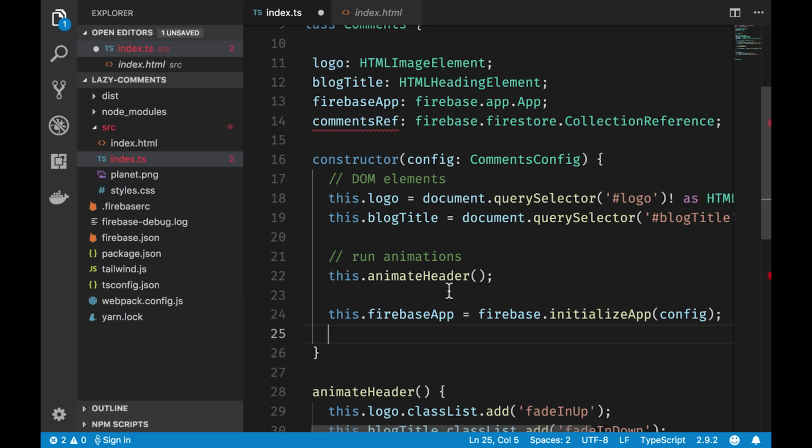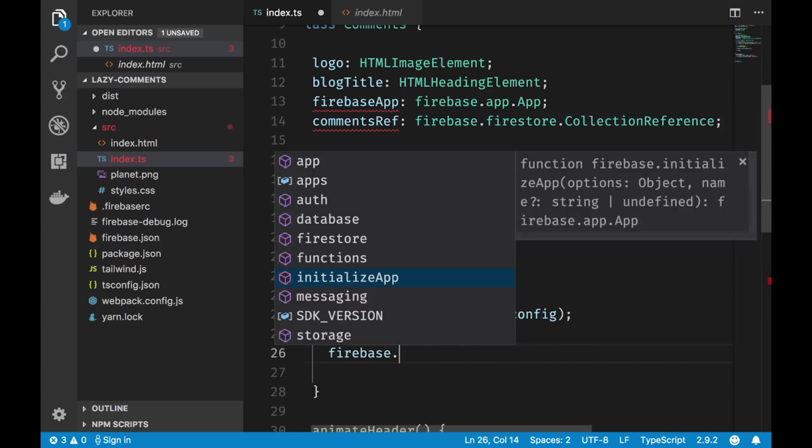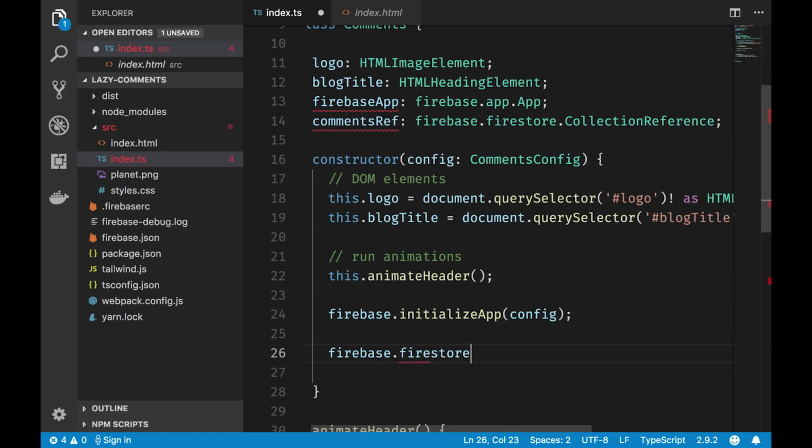And something I really want to point out right here is that there's two ways of using Firebase apps. You can either create firebase.initialize app and return an app from the function, or you can just call firebase.initialize app and then sort of globally, in a way, you can say firebase.firestore or whatever features you've initialized. And when you do it this sort of global way, it works off of the default app.